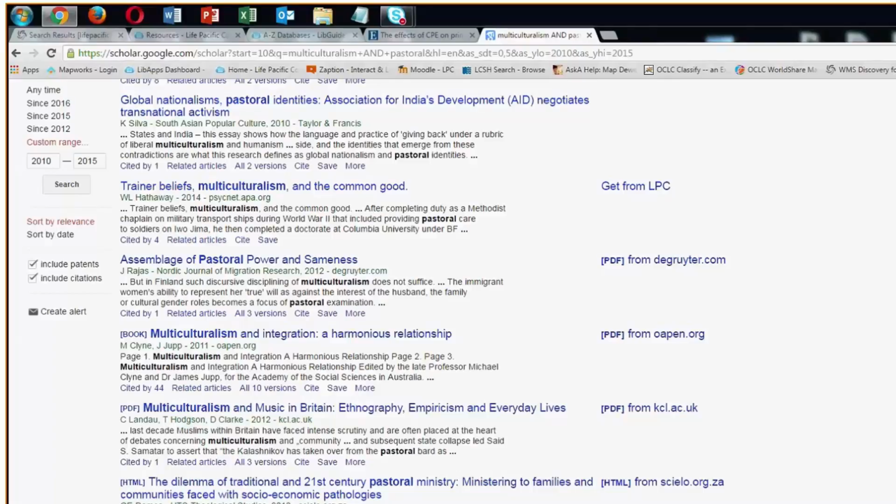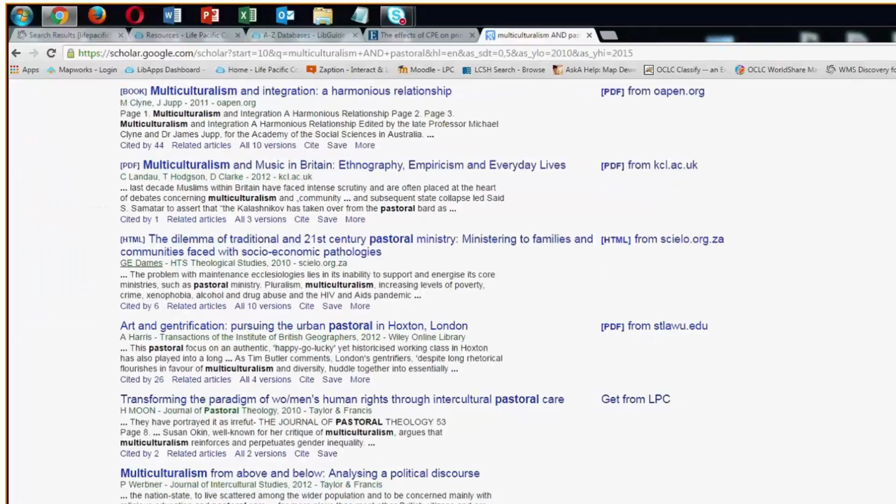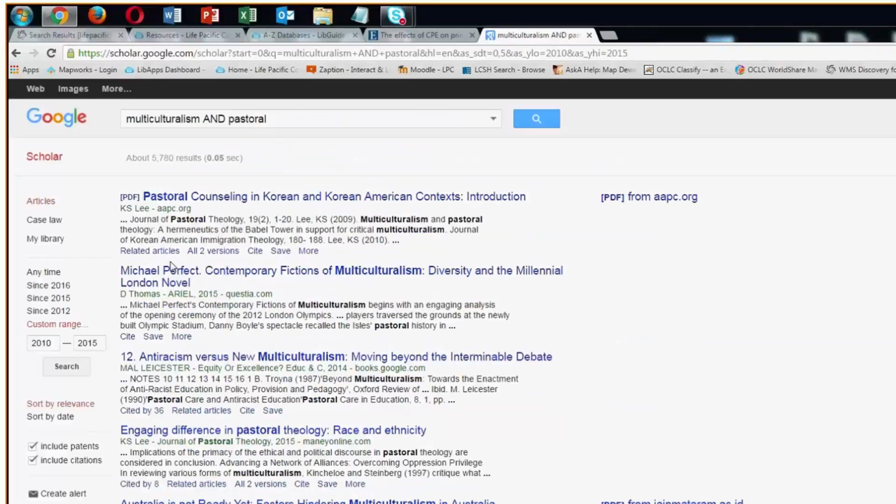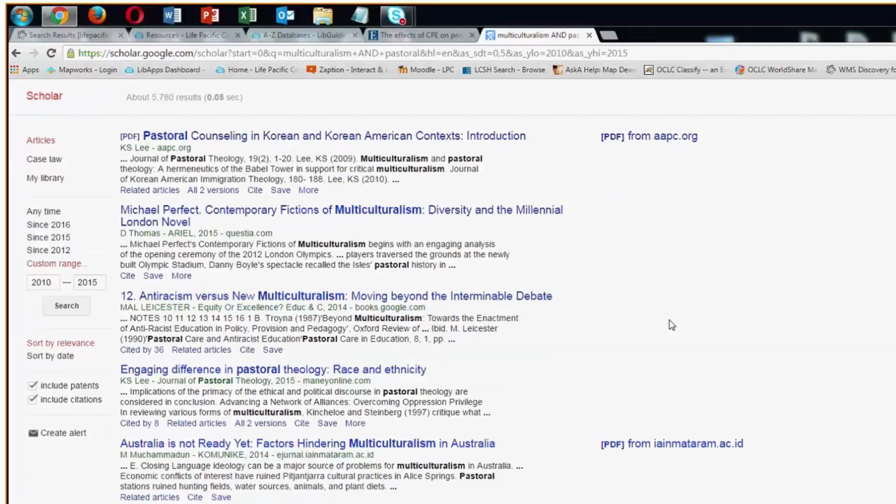So if you're working on your lit review and for some reason you're using Google Scholar, you'll notice that this particular one that I'm looking at now here, Contemporary Fictions of Multiculturalism, this is an article and it hasn't been cited at all. Well, I probably don't want to bother with it at that point. Whereas here, this one has been cited 36 times. That would be a good indication that it is an influential article. You actually should be using that for your literature review.